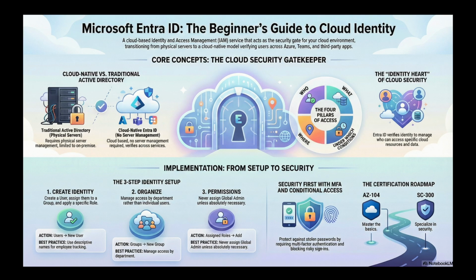Imagine this. An employee joins a company, you create an account, and instantly they can access email, Teams, Azure and even third-party applications. But what if someone else tries to log in, or a user tries to log in from another country? How do you control that? Who can access your account from where, and what actions can a person do on your account? That's exactly what Microsoft Entra ID does.